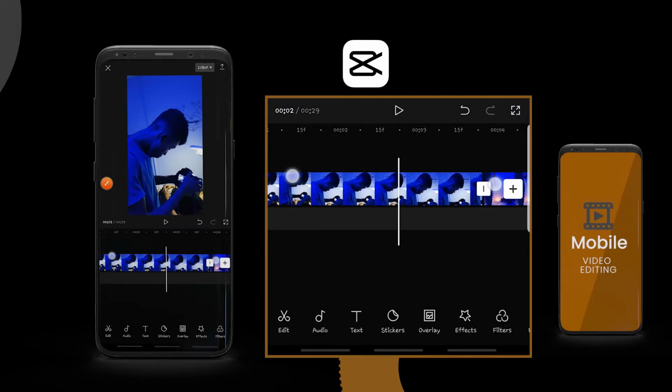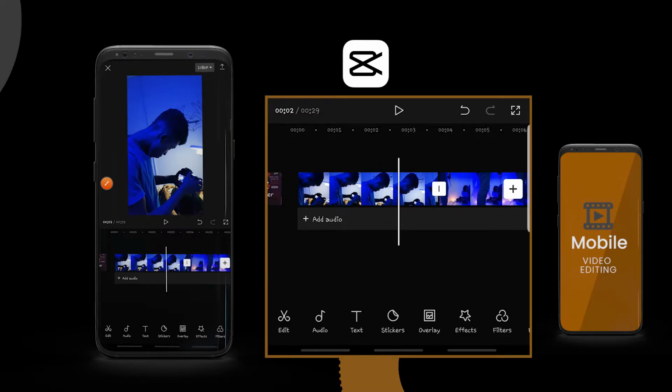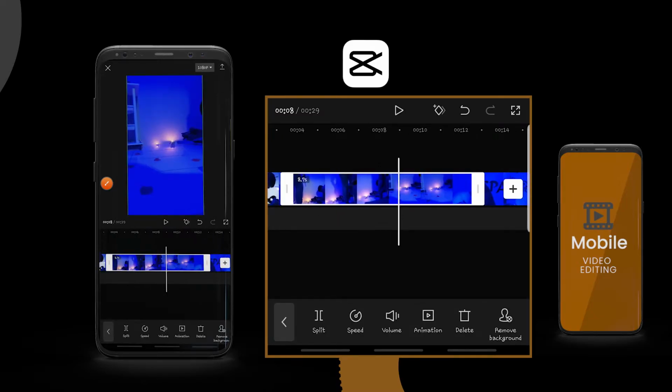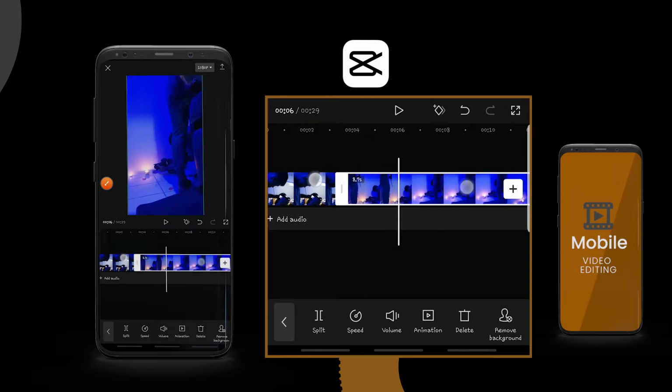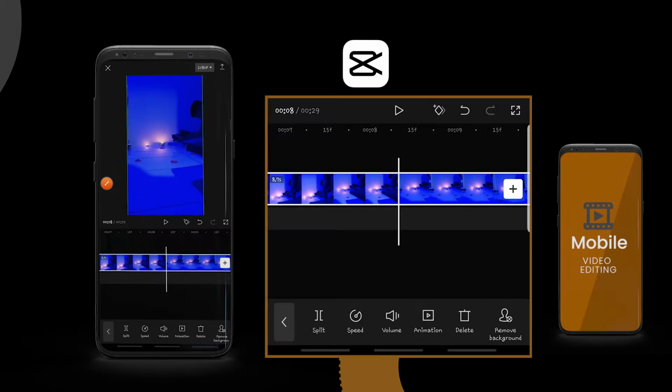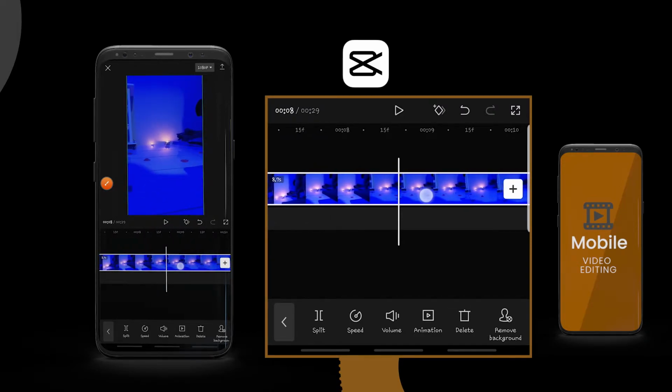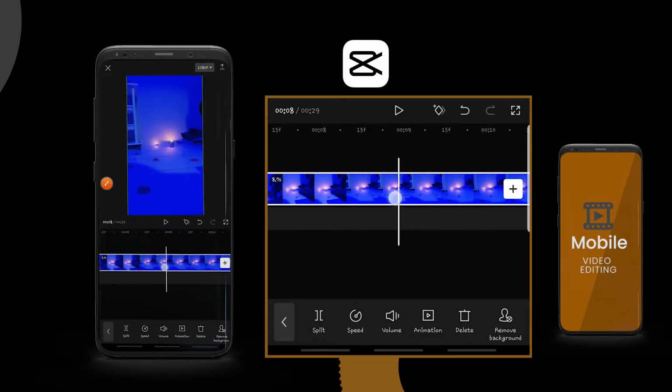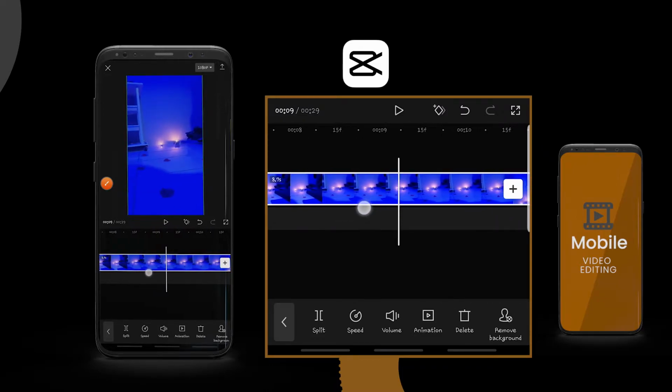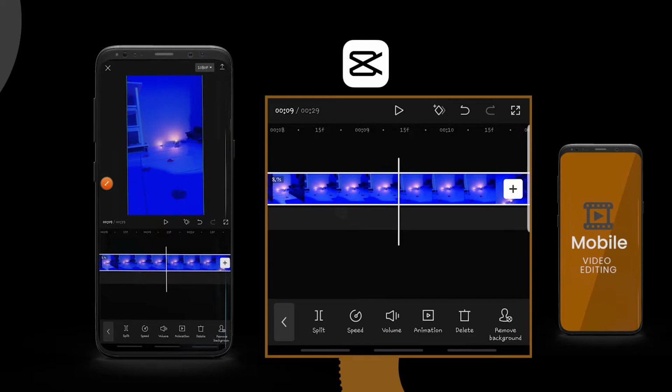When you want to zoom in the picture, you pinch it. Maybe you want to cut the video in a particular place, and then you need to zoom in well so that you can get the right spot to cut the video. You can even still zoom in further to see frame by frame.